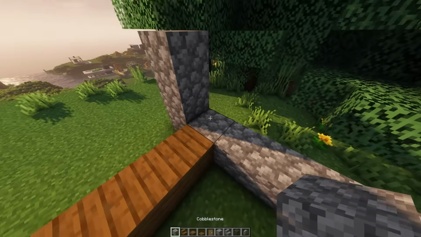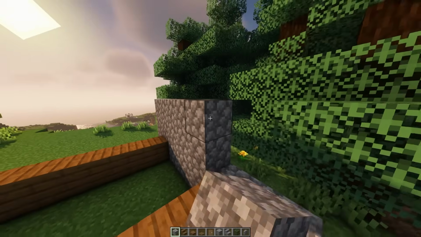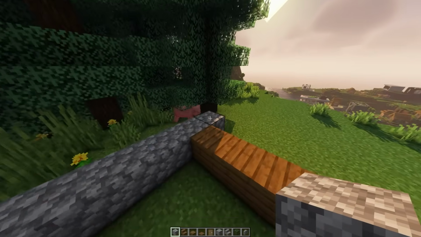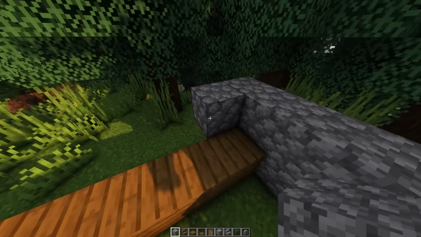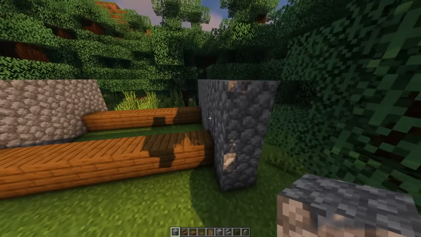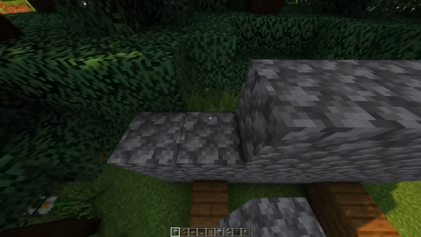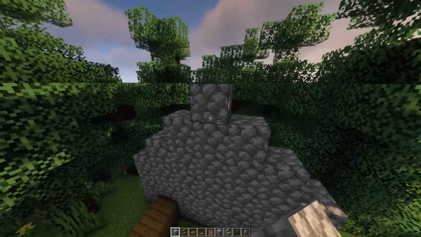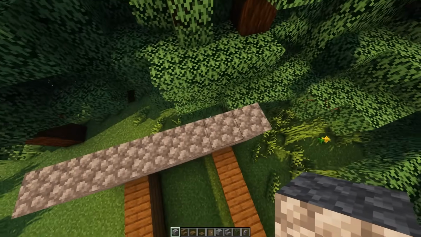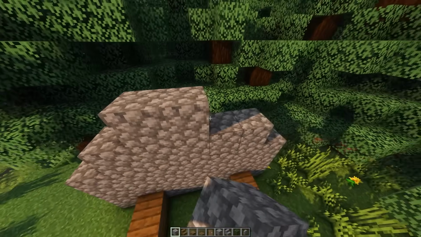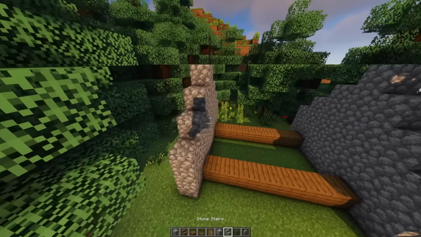And now we're gonna raise this by 3 blocks. Same gonna be on this side. And then we're gonna make a staircase going up like that. So a staircase just like that.